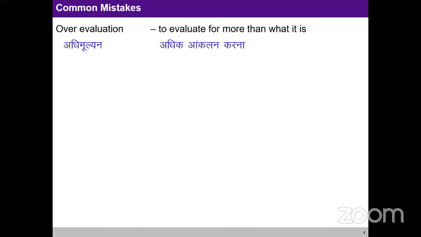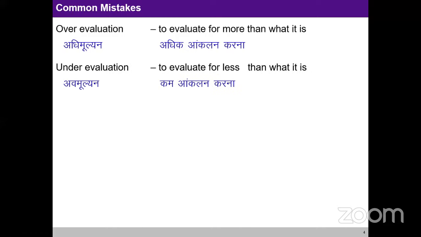Similarly, we may be over evaluating others also, like a friend of ours. When that friend does whatever we expect him to do, we go all overboard and say he's a real good friend, he's the best friend I have. We also see that sometimes when we are very happy, we over evaluate. Like we just saw in that movie, where that girl, Chand, was told by this person, I love you, and then she went to her father and said, best papa. Now you're over evaluating somewhere, isn't it? Those are examples of over evaluation.